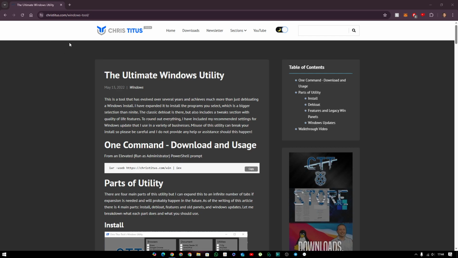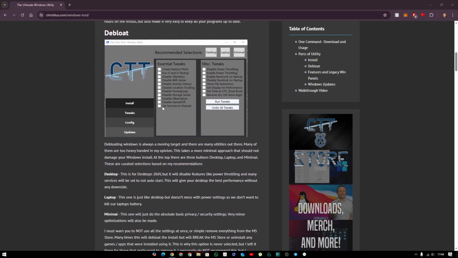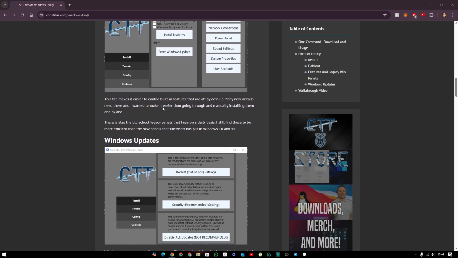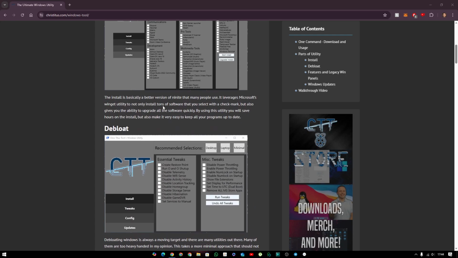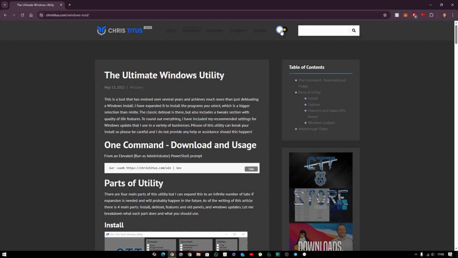There's the website right there, christitus.com/windows-tool. It explains it all here and how to use it. These screen grabs are old. But at the end of the day, it's a pretty good piece of software. Very useful. Getting rid of things, adding things you need, retweaking Windows to how you like it. Ooh, don't like that. Prefer that.